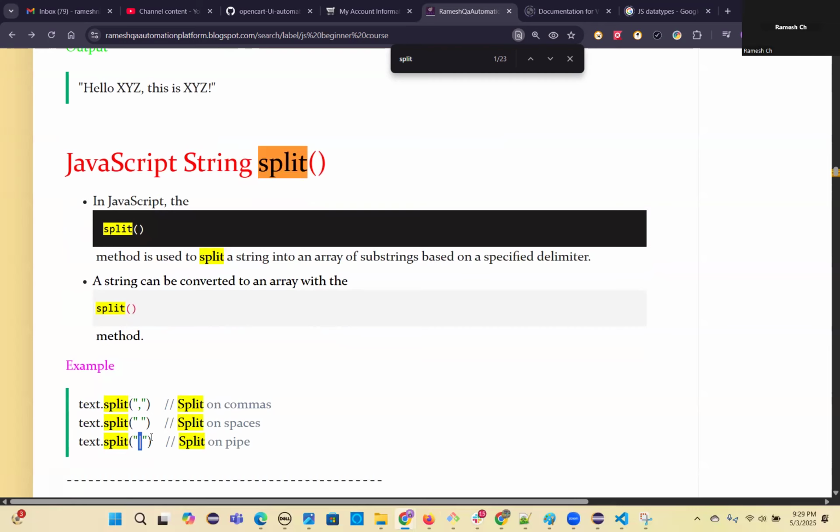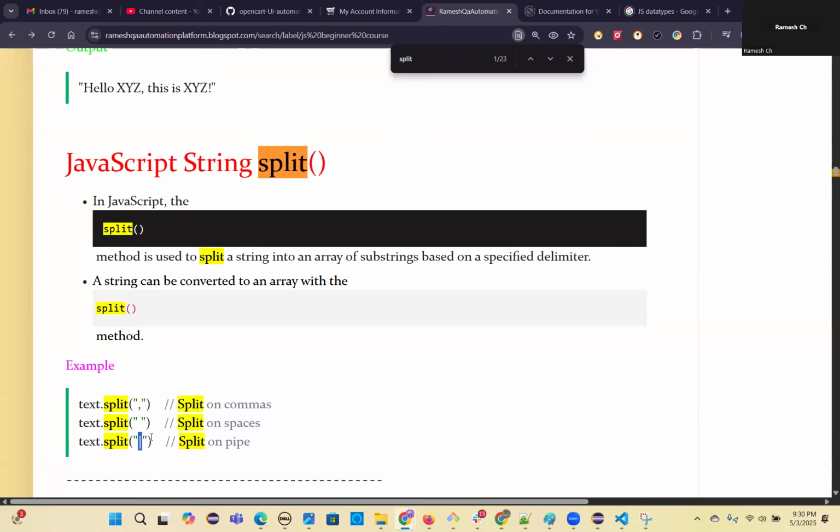You are telling it, split this string based on this delimiter. Wherever that delimiter is encountered, it will split the string, and that word will be stored.